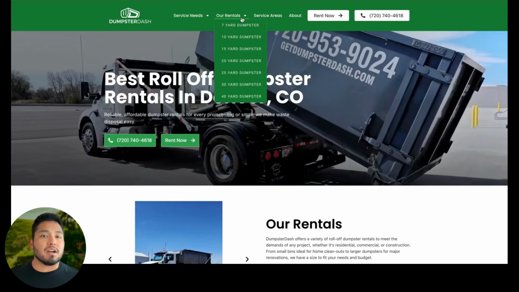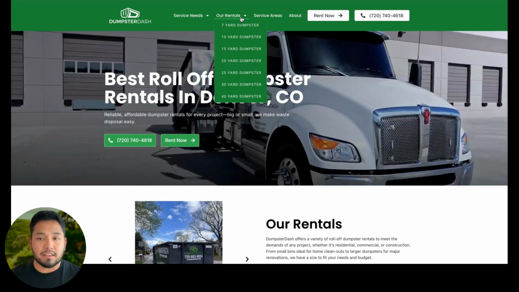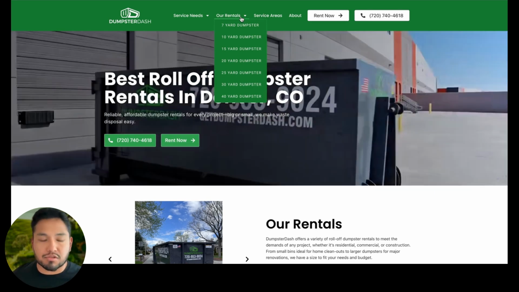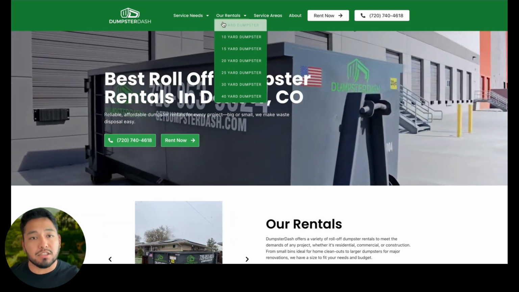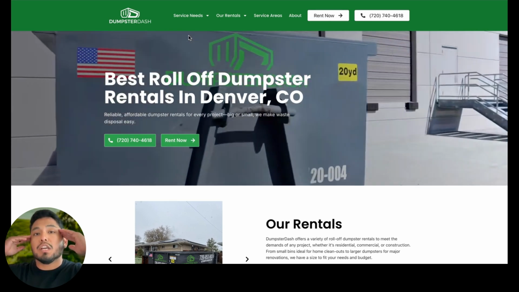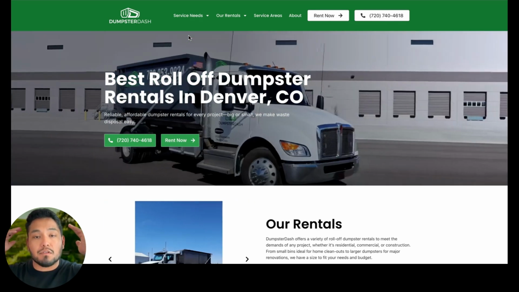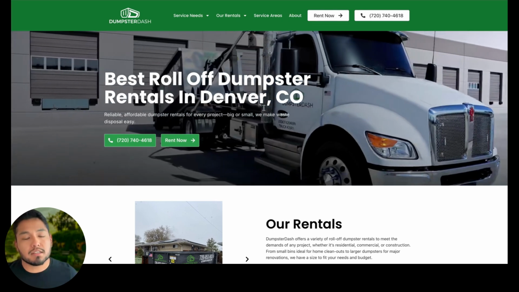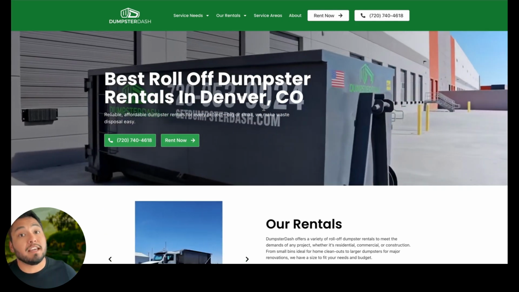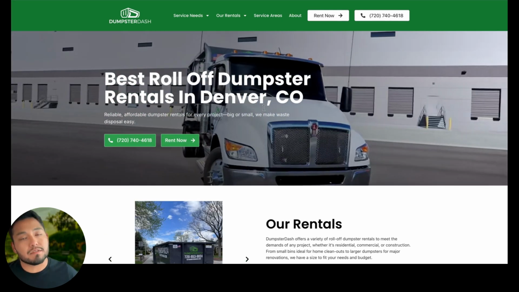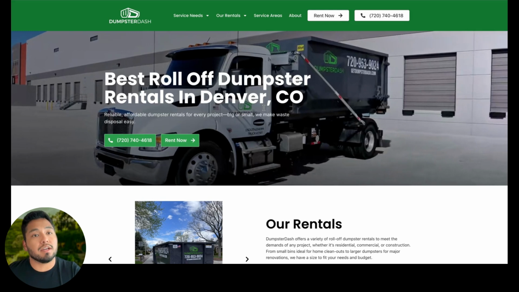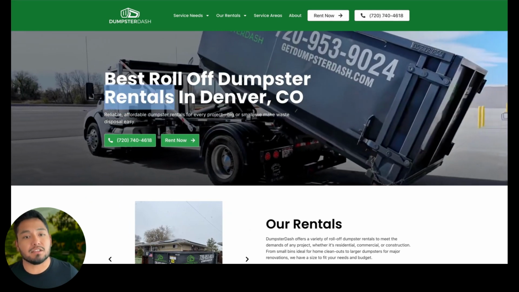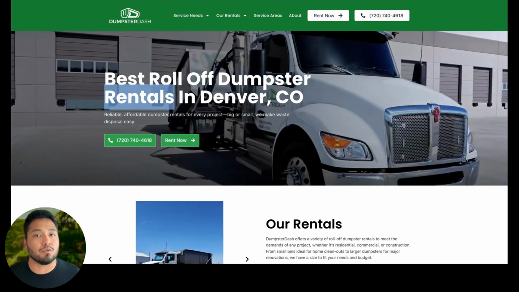And here's the thought process behind this, right? You want to land the big jobs. You don't want to just go to the move out job that's going to get you a couple $100, right? You want to land the big jobs, and you want to think from somebody who is trying to rent a dumpster for the big commercial project, right? If you think like the owner of that commercial project, they're going to tell somebody on their team to, hey, go find me a dumpster rental company that can service this construction project, right? They're going to go ahead and look online. They're going to look at all the websites, and the best website that has all the options listed out is probably going to win, right?